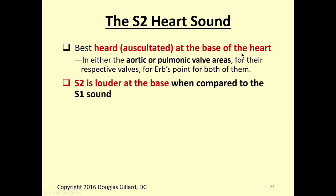It's best heard at the base of the heart, and Erb's point is a good perch to hear both S2 heart sounds. If you want to zero in, you can go over the aortic auscultation area, which is the right sternal border, second intercostal space. The pulmonic valve is the left sternal border, second intercostal space. S2 is always louder at the base compared to S1, because you're right over the top of the valves. Actually, that's not exactly where the valves are, but that's where they project the most sound.